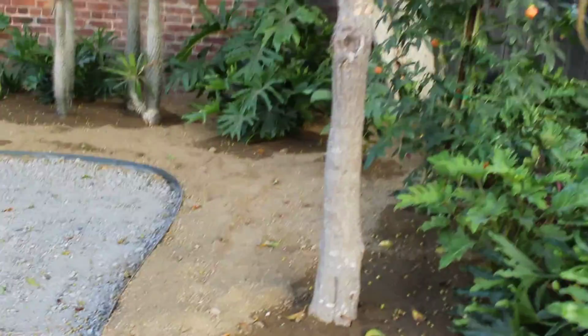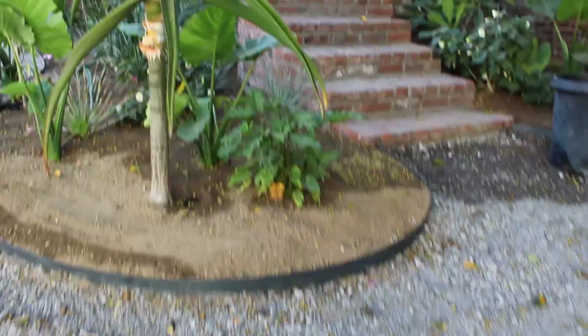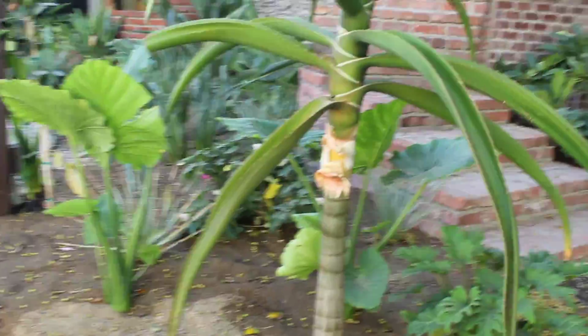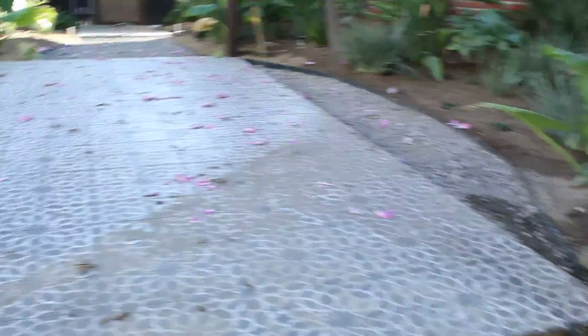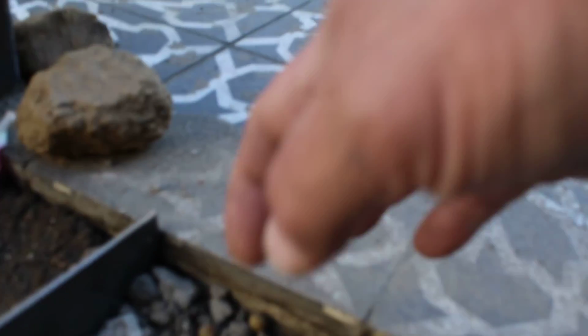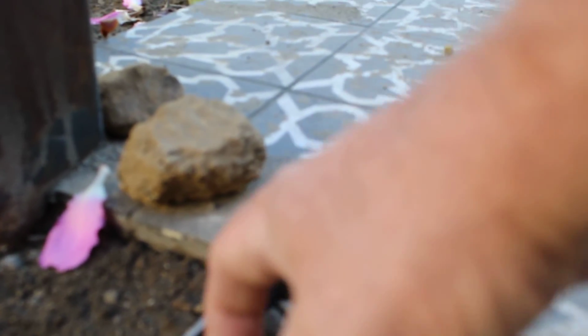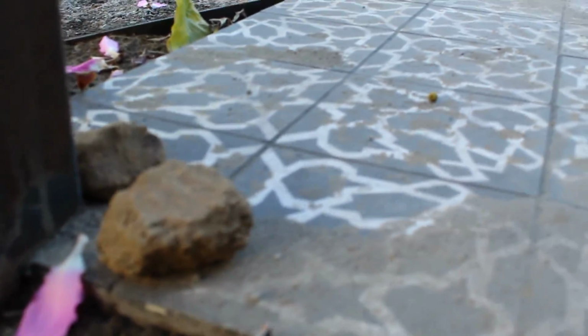You can see how well it bends to form in the landscape. Overall, a really good job. Still getting a few minor knockdowns. Again, before welding it into the ground, should have had this more flush with the tile. At least in the future they can come back and sand that, grind that down.